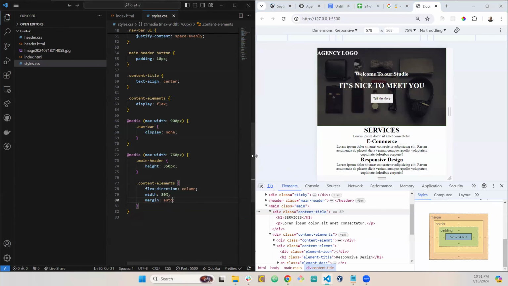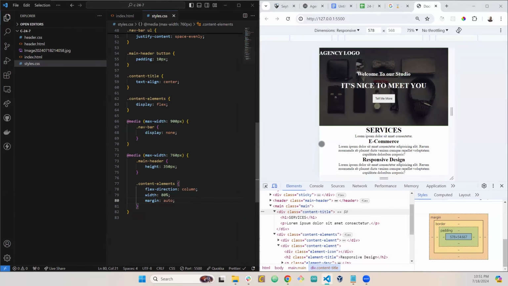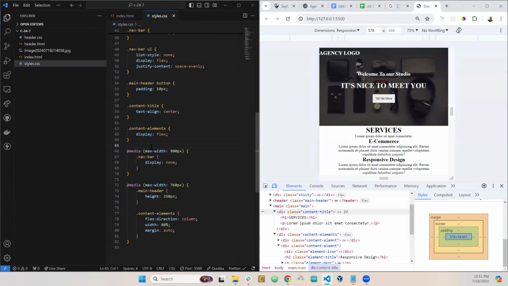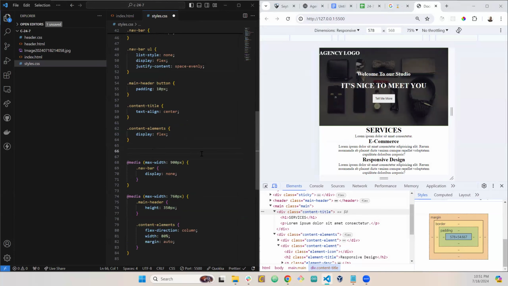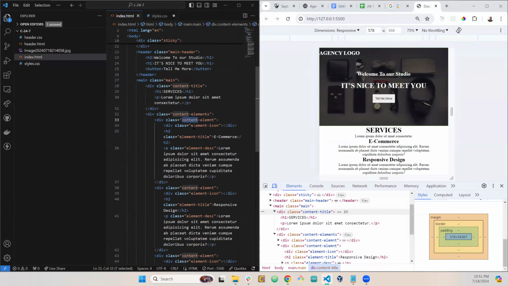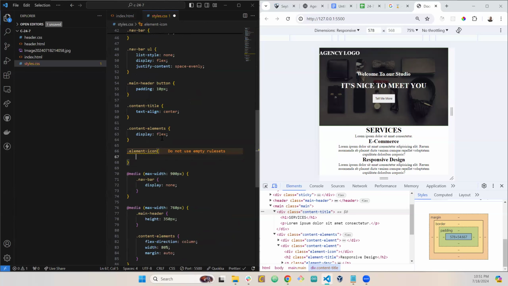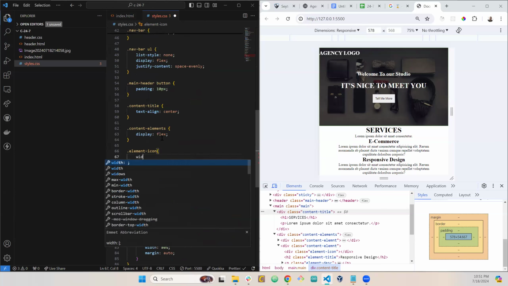And we forgot to do some icons. I'm going to add some sort of styles. Let's select element icon, and let's give it a width or height.